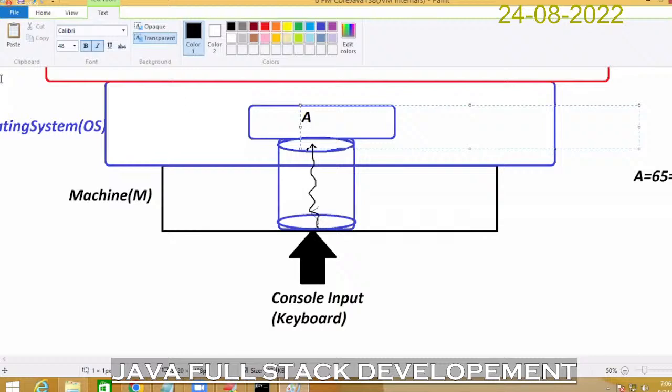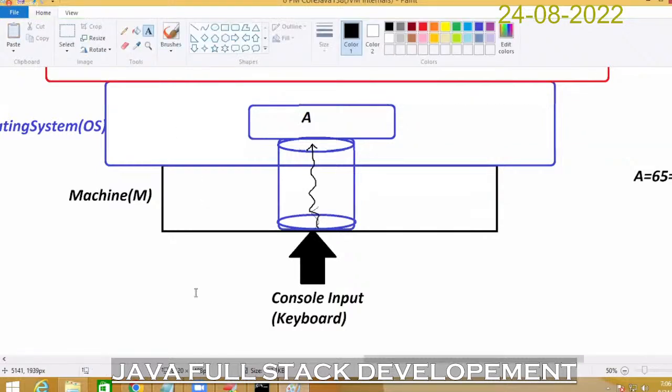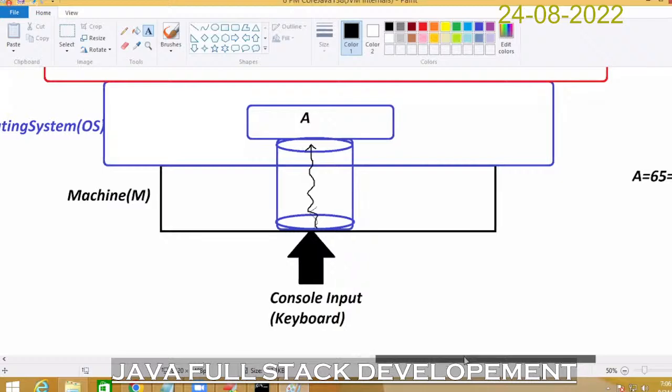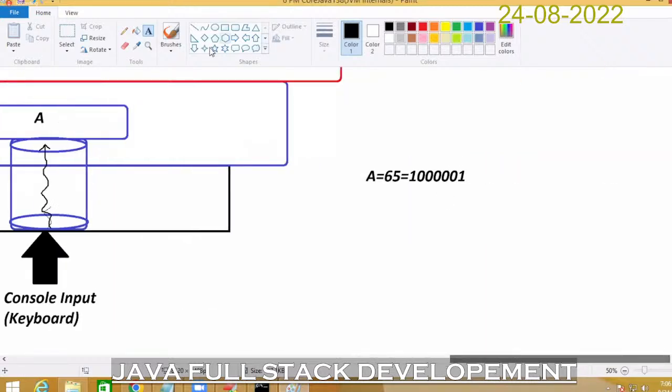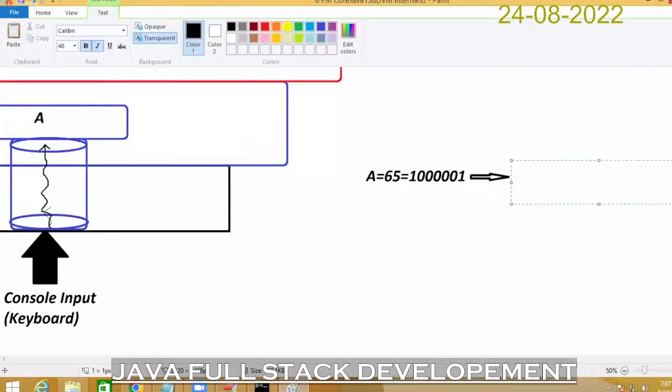A again. How is it loaded now? A again. Sir, how A again now? It reconverts. The 0s and 1s convert into what now? 65 again. And 65 converts into what now? Again A.